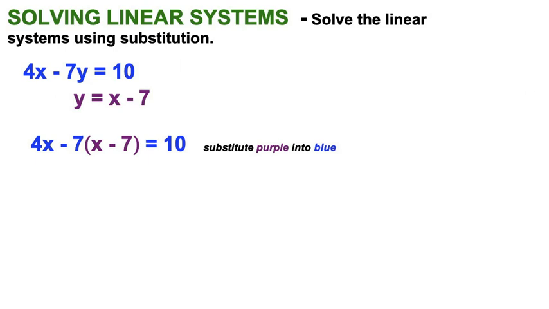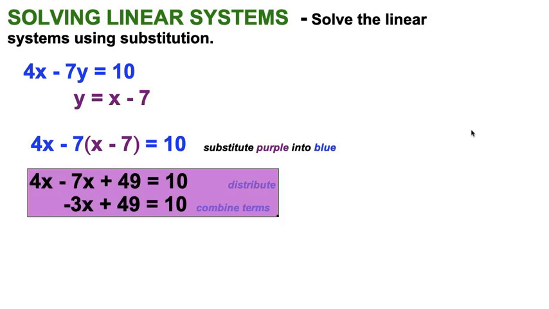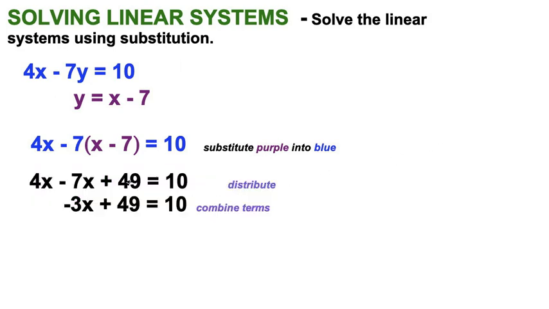What do I do next? You know I've got to distribute, so go ahead and distribute. And since you're getting the hang of it, do remember that you're distributing the -7 across this expression. That's -7x, and -7 times -7 is positive 49. Yikes, you can really get in trouble with those signs. That's why you spent so much time at the beginning of the year working on integer arithmetic. So I'm going to combine the x's.